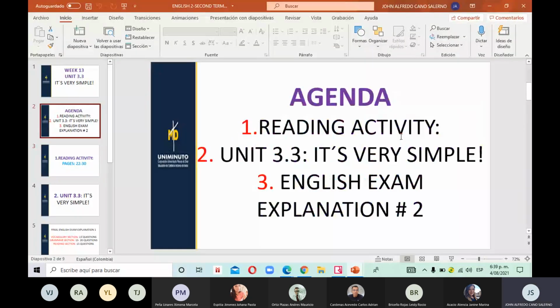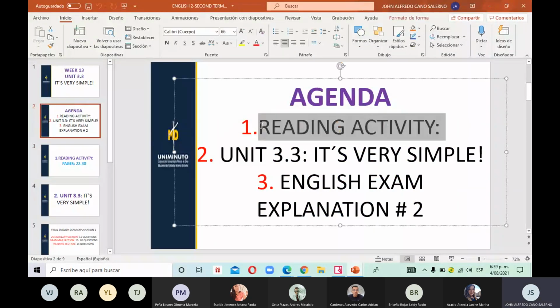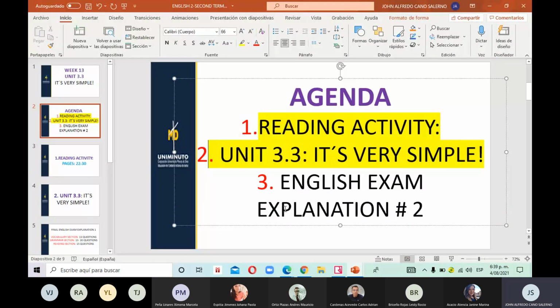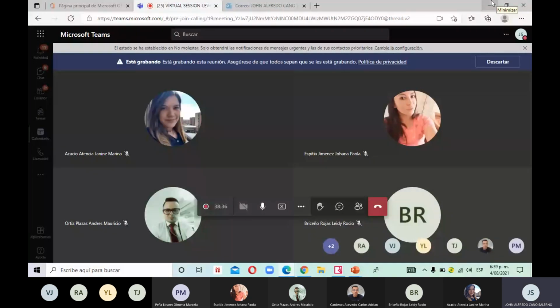Number 2. Unit 3. Okay, Unit 3.3, it's very simple. And in this unit, we are going to talk, wait a minute, give me a second.